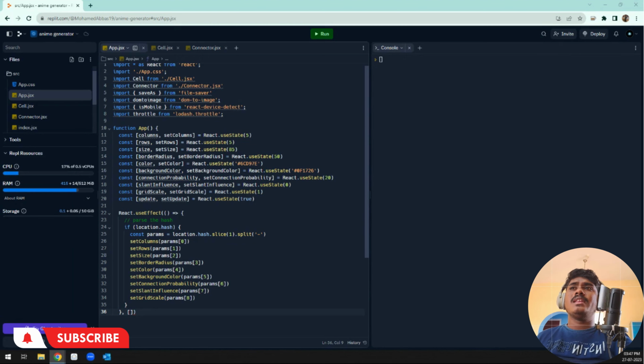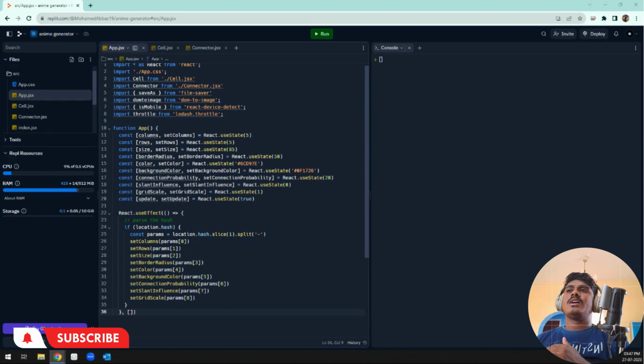In that React.useEffect, this line initializes the useEffect hook. This useEffect hook takes two arguments, a function and a dependencies array. In this case, the dependency array is an empty array, which means the effect will only be executed once, immediately after the component is mounted.